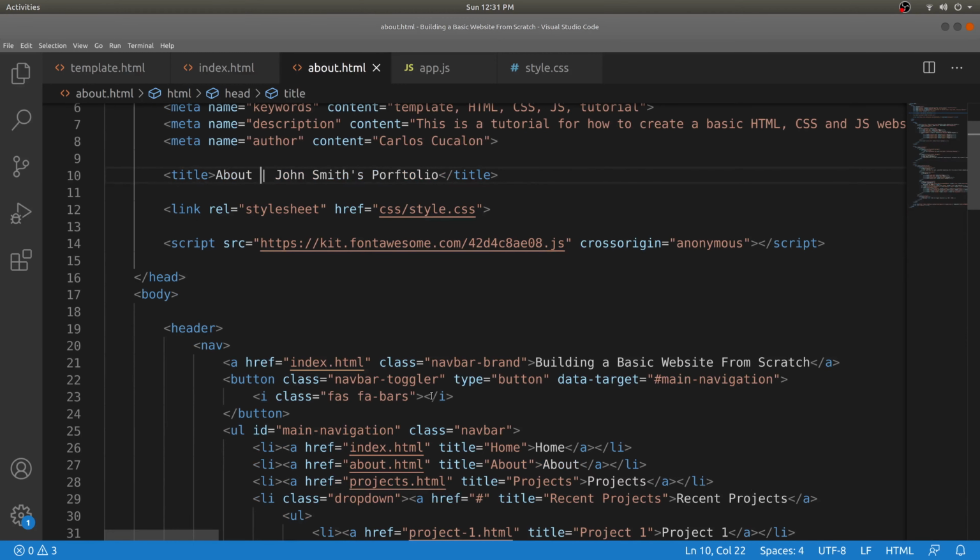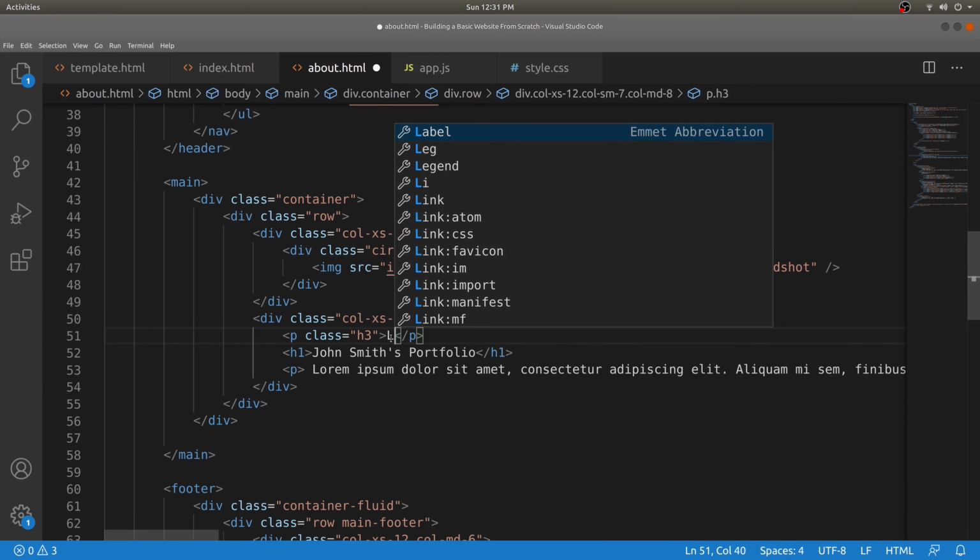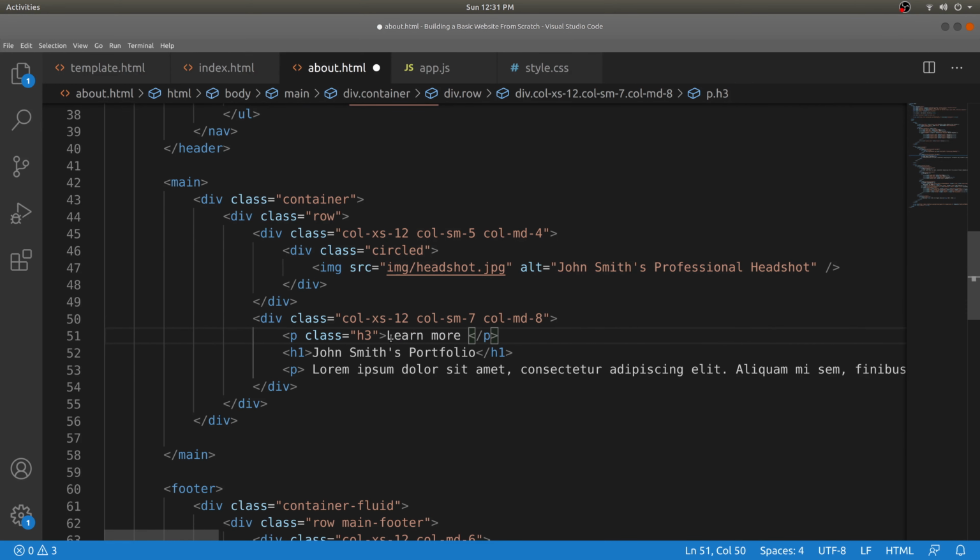And then down here, I'm going to say something along the lines of learn more about John Smith. And then, of course, we still have this little intro.